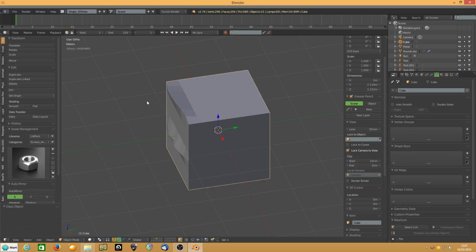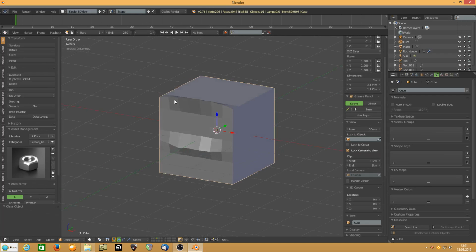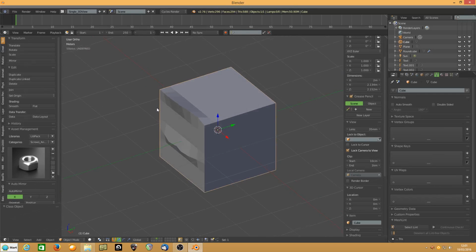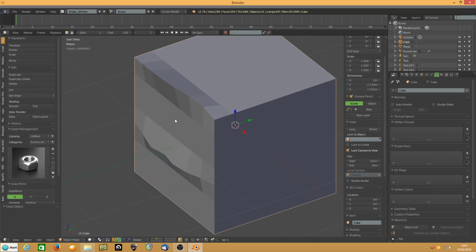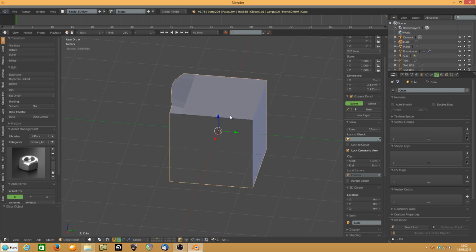So that's an add-on worth downloading. It's a free add-on, so no reason not to get it, because in doing things like that, especially if you think about modelling cars and you're starting off with a base mesh like this and you want to get that curve, then that's something to be aware of.